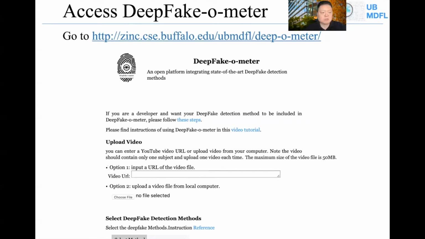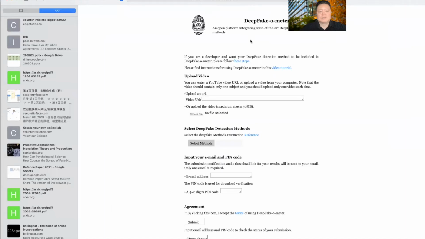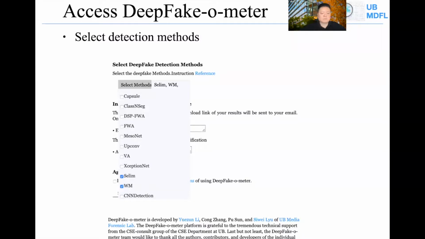After that, the user can select detection methods to be run on the input. We currently support 11 different state-of-the-art deepfake detection methods. These are for face swapping videos, GAN images, as well as synthetic audio files.